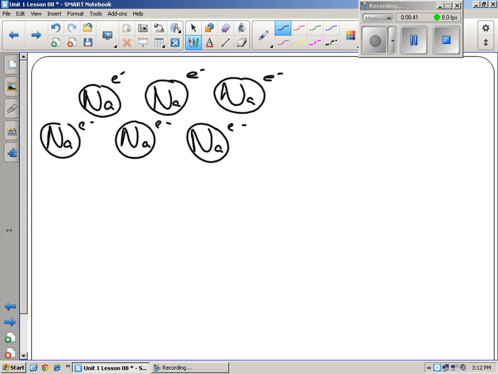Okay? So what happens with metals when a bunch of metals get together like this? Metals don't want to attract electrons, right? They want to lose them to become more stable. Sodium forms a 1+ ion, yes? Why? Because it loses that electron, becomes more stable, has a full outside shell. Well, that's what happens here. Now, normally we'd say, oh, sodium has to lose an electron. Where does that electron go? It goes to a non-metal, and it gains it. Well, with metals, they're allowed to lose that electron or let it go, delocalize it.